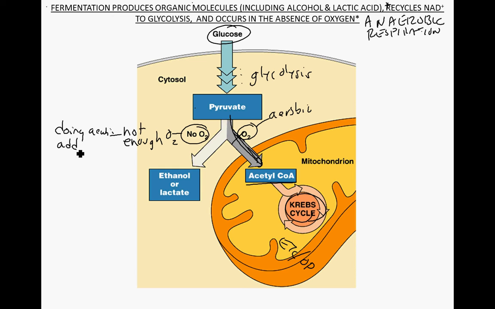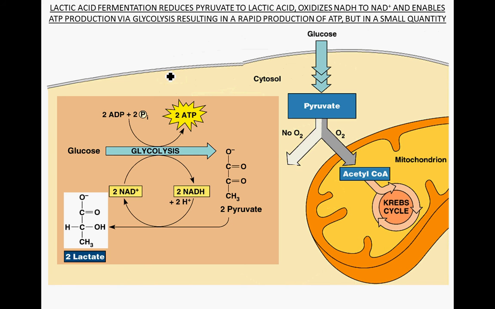anaerobic pathway. So in fermentation, we're going to take a pyruvate, and it's going to be converted to either ethanol or lactate or lactic acid. So pyruvate to ethanol or lactic acid in the absence of oxygen or not enough O2. And this is all happening out here in the cytoplasm. So let's take a look at the specific details of this. There are two flavors, right?